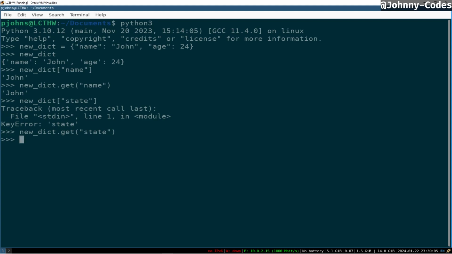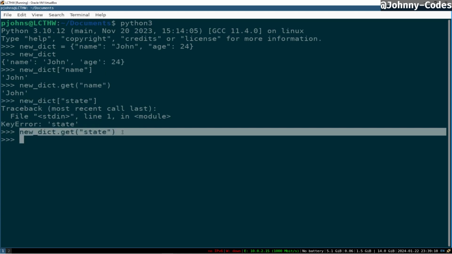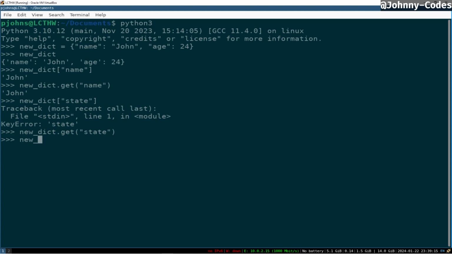Both methods are useful for what you need. If you need to validate that a key exists, you might want to do this. Or with this get method, you can also pass a default variable as another argument to the get method. So this is saying get, in this dictionary, get the key state. If this key does not exist, return this value.